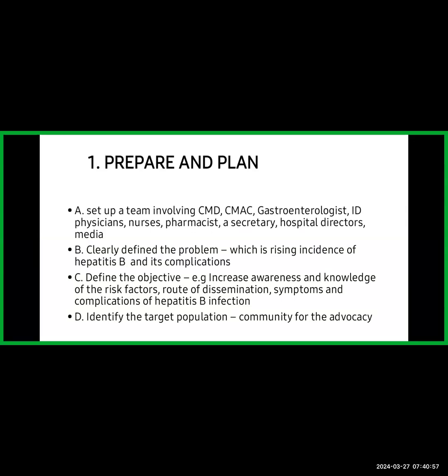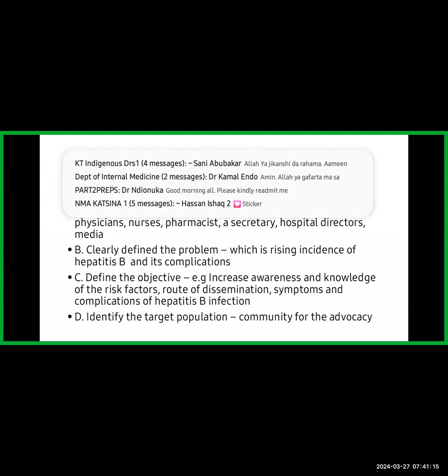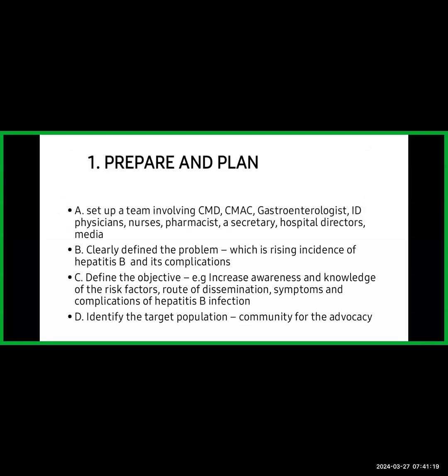So when you are talking in a community, that's actually what you should be advocating for. Communities that have poor sharps practices, like circumcision, where they use the same instrument to circumcise everybody, both female genital mutilation and male circumcision. So that's one area that you can look at, or prevention of mother-to-child transmission: to ensure that all pregnant women are screened, and if they are found to have hepatitis B infection, the babies are vaccinated at birth with the hepatitis B immunoglobulin, as well as the hepatitis B vaccine. So those are the things.